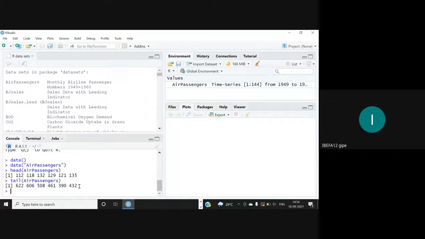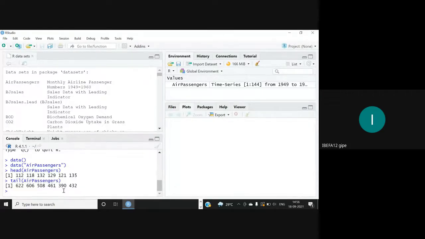That is what you're seeing here in the output. Now, if you look here, R has updated the information here and it's telling you that you're looking at a time series which has 144 observations from 1949 to 1960. The same information's here.